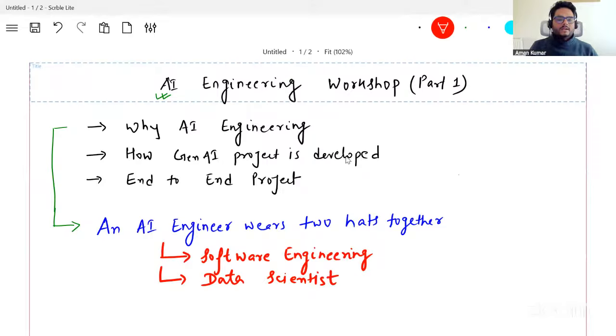Now, every time we discuss AI engineers, we talk of scarcity in the market. And the reason is very simple, guys. Somebody who has a software engineering background, there is a very high possibility that that person might not understand the meaning of model evaluation.